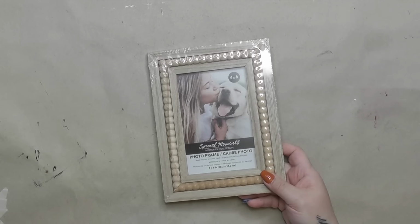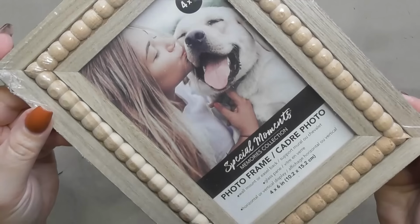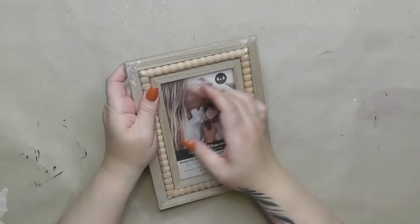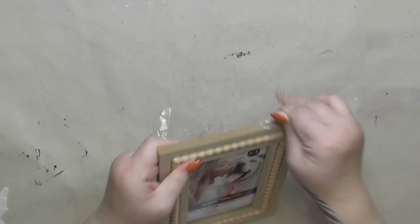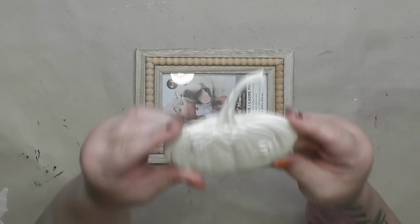Now, first DIY here, we're going to take this cute little frame. Look at this frame. I just got this at Dollar Tree recently. They are really coming through for me on the farmhouse cuteness. So I like the raw wood, I like the little bead detail, so I had to go jump on them.